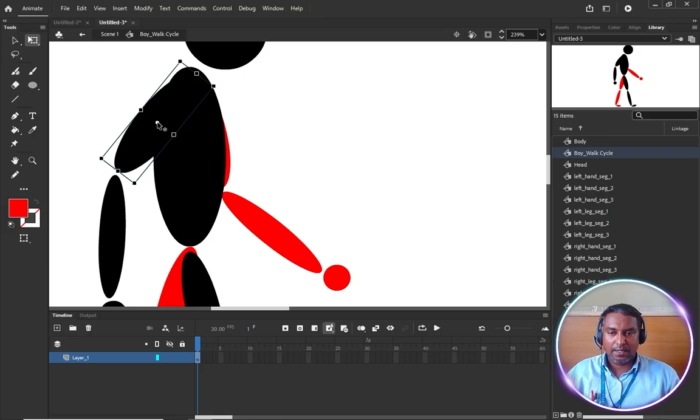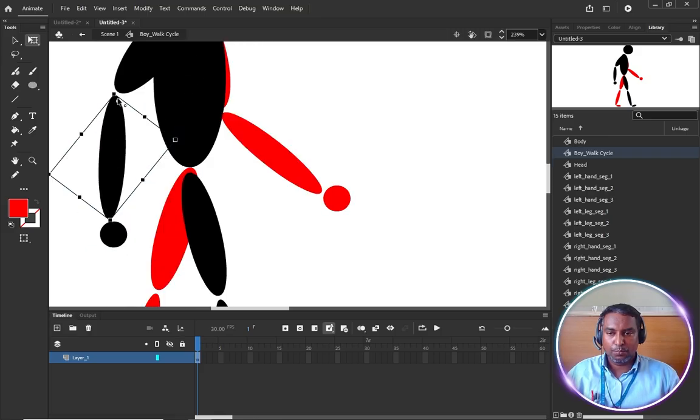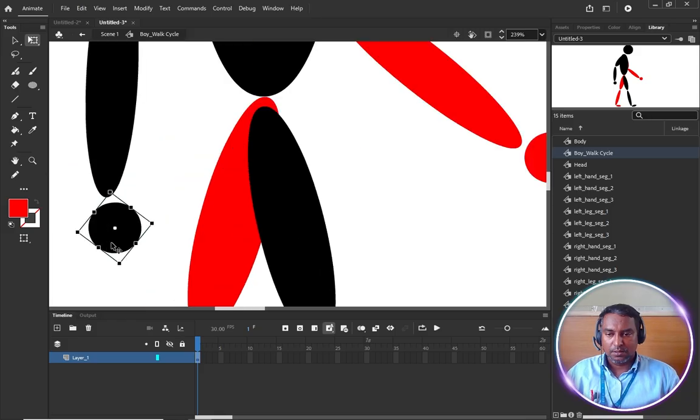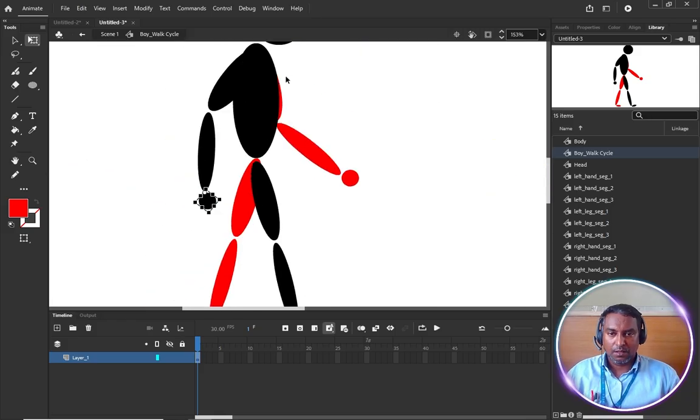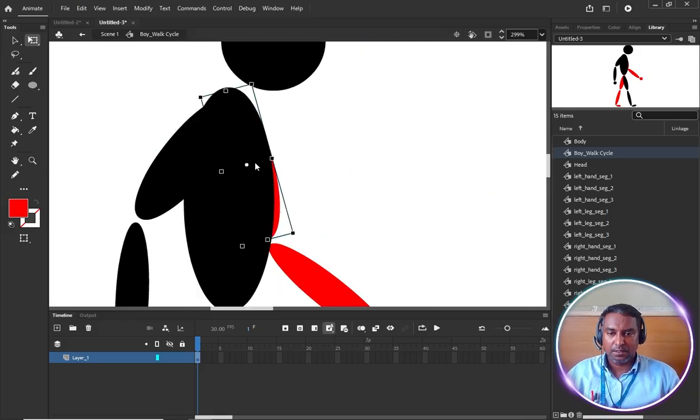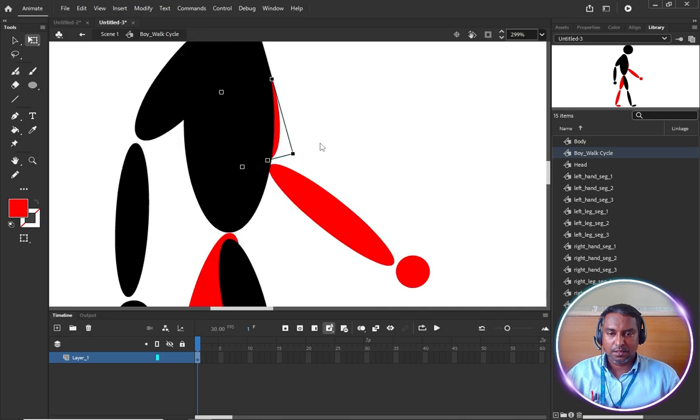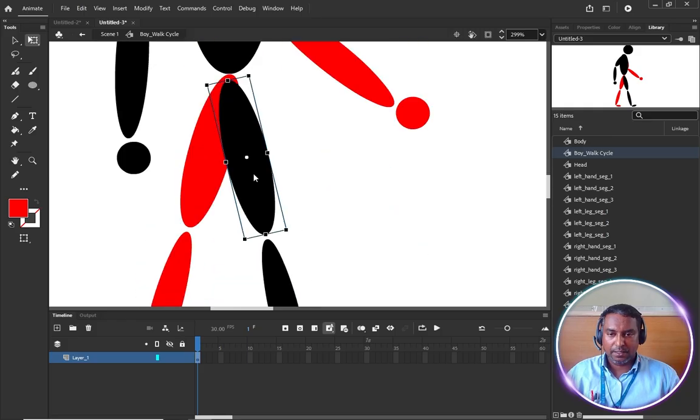The same way I adjust all the joint center points, then only can I create the bone-like structure. So I adjust here, and for the hand also I select this segment and adjust this place. This will be the first step before you add the parenting animation controls.